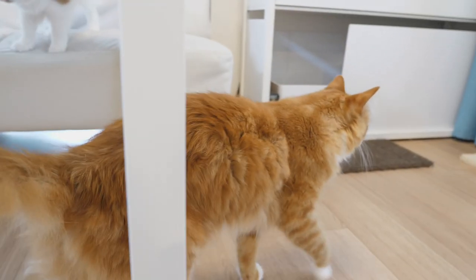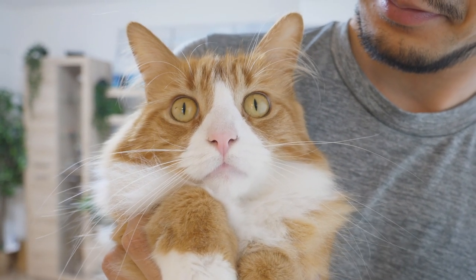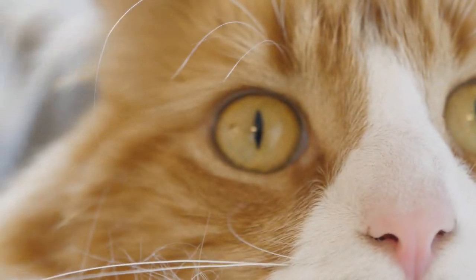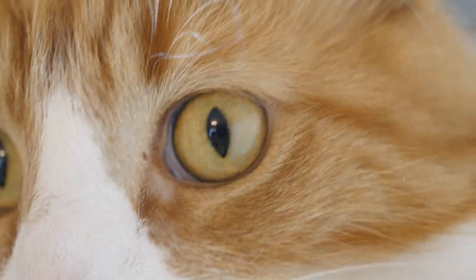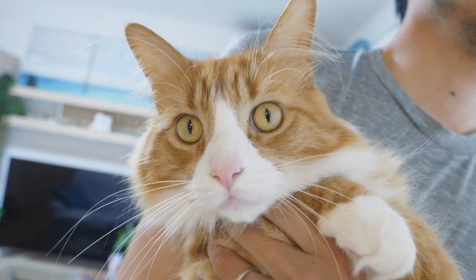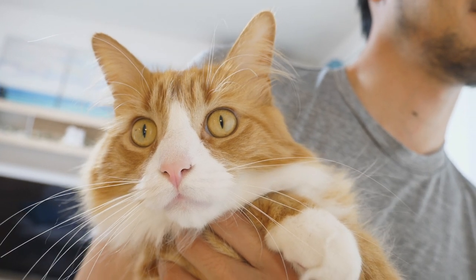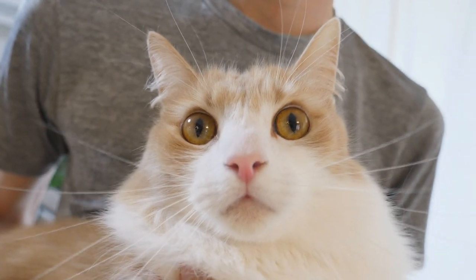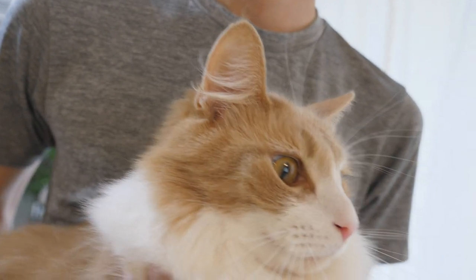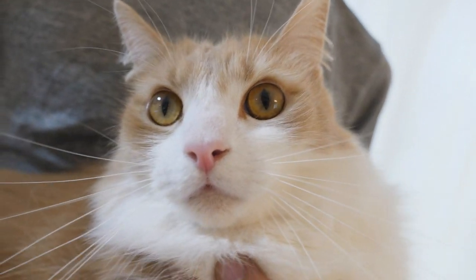Big stretch. Haku's eyes are kind of like a golden color with a green background, which if you really look in there, you can tell he's got a little bit of green behind the gold. Haku, my beautiful baby. So his eyes are quite amber slash goldish, whereas Nagi has darker brown eyes. They still have a bit of a goldish tint, and it kind of looks like they have a little bit of a green base in the background there, but they're much darker than Haku's eyes.